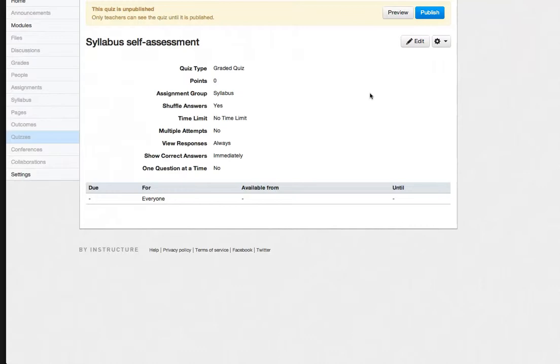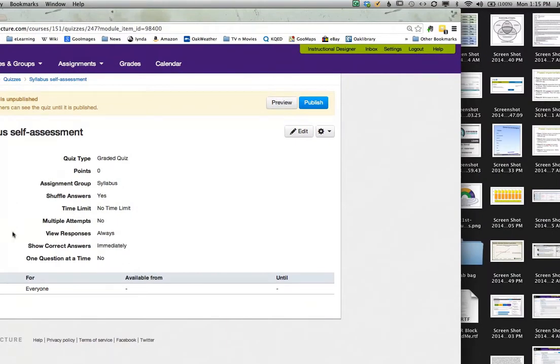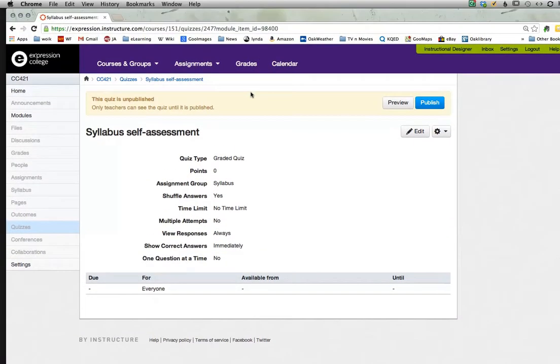But what the research is showing is the best thing to do is to have the students assess themselves by using a tool that gives them instant feedback, such as a quiz. So even though it may not be great for grading, maybe you like it for grading, it's definitely a way to help students see how they're doing, what the pieces of information are that they need to fill in the gaps.